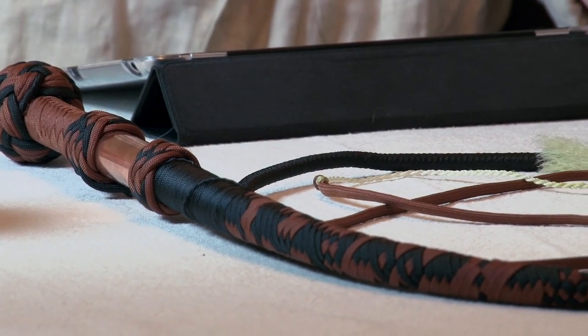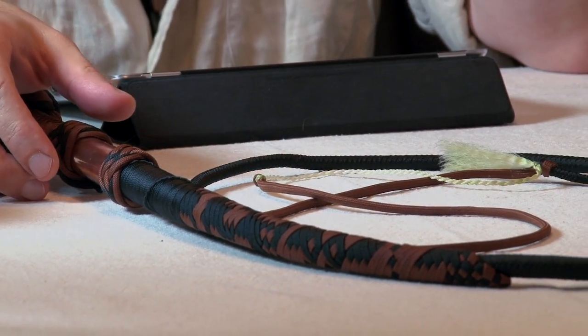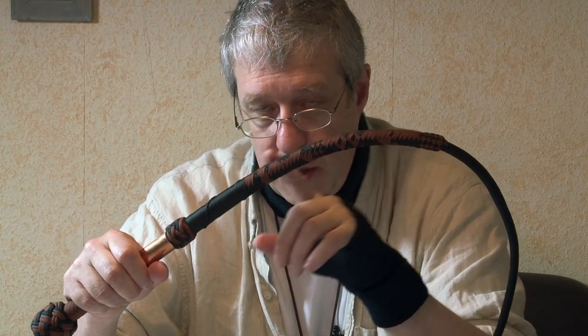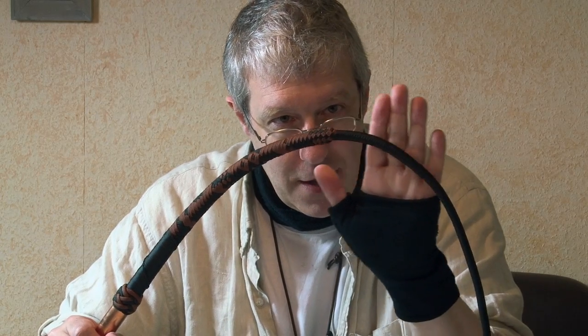The construction of the whip is exactly the same as on the whip I reviewed some time ago. The Exowhip concept, well, actually, it was invented by Tyler Blake. Very interesting thing. Usually, whips have the transition area, the stiffening, inside. The Exowhip has it outside. Therefore, Exowhip. And this here is the poly.